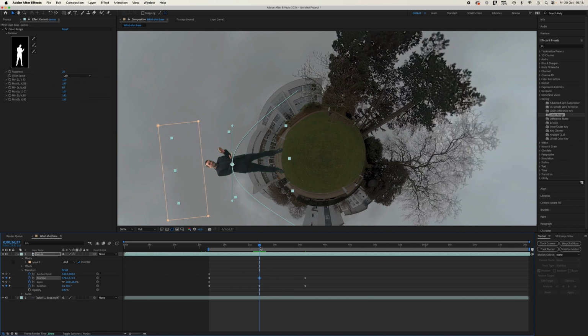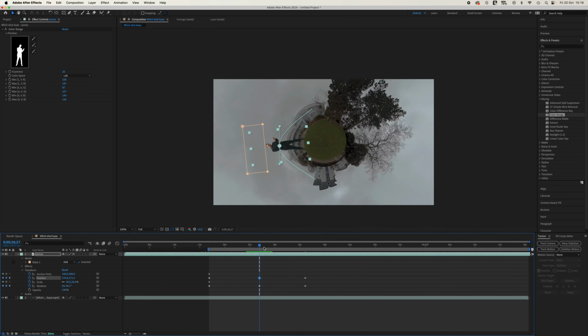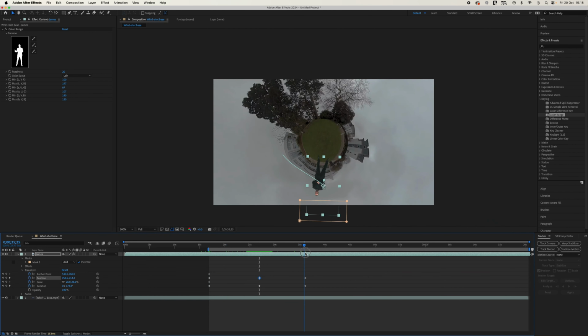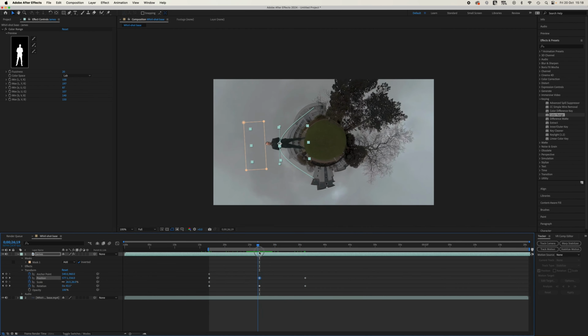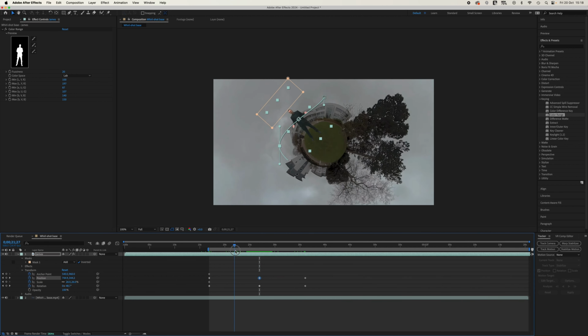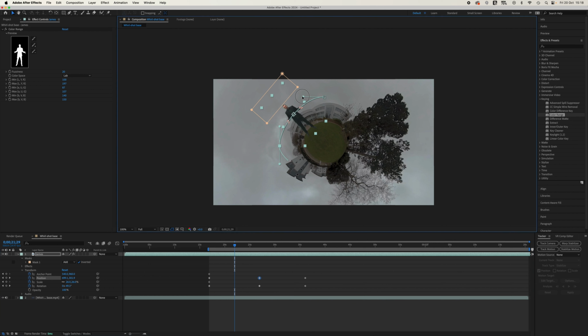So what you can hopefully now see is we've got the footage where he's tracked at the top of the circle, at the bottom of the circle, and in the middle of the circle. But you can still see what's going on here, is that when we go to halfway between those 2 anchor points, we now have a point where he's still in the center, and we don't want that. So what we're going to do now is we're going to pick up this handle here, and we're going to adjust that by dragging that. And so now, can you see what's happening? We're going to get a slightly smoother tracking circle.